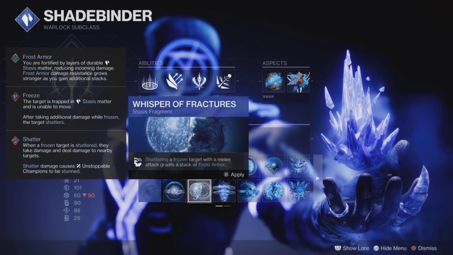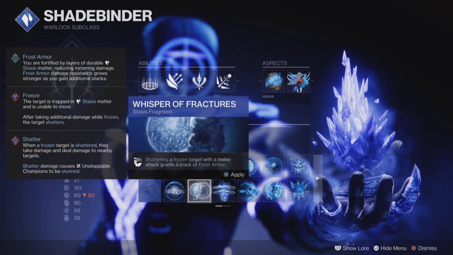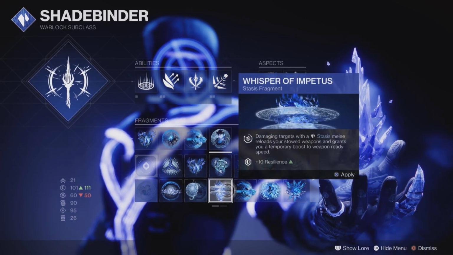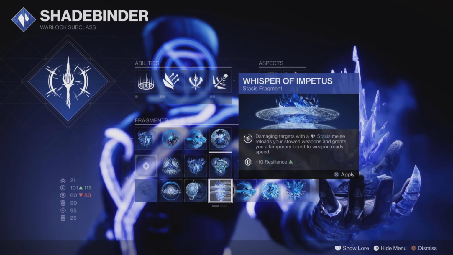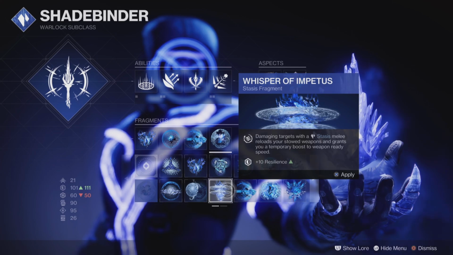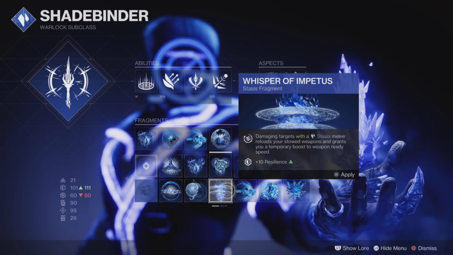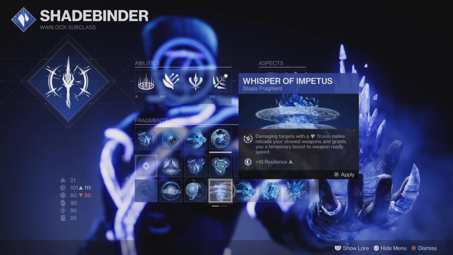You can also put Fractures on if you need Frost Armor, but I think between how you're going to play, or how you relatively should play with a build like this, you're probably not going to be hurting for Fractures. And if you really need to, you can get a plus 10 to resilience with Impetus: damaging targets with a Stasis melee reloads your stowed weapons. I don't really think that's a good one that you really need, because you should hopefully be focusing your armor on resilience anyways. So it should already bump up, you should already have close to or at 100 for your resilience. So you get that 30% damage resistance buff.